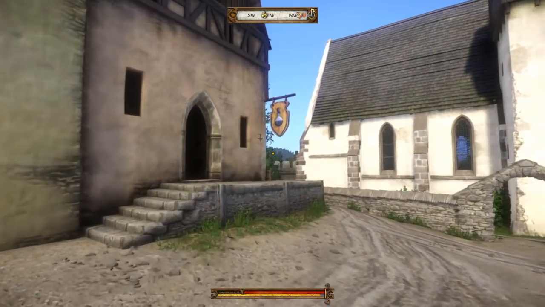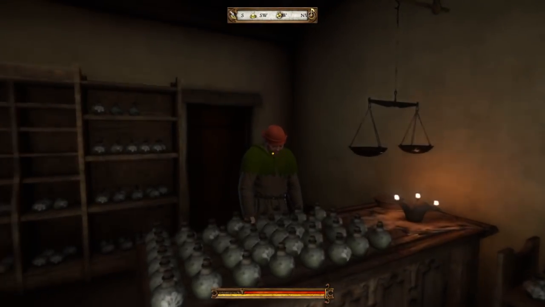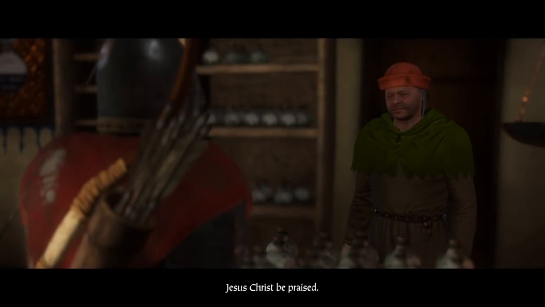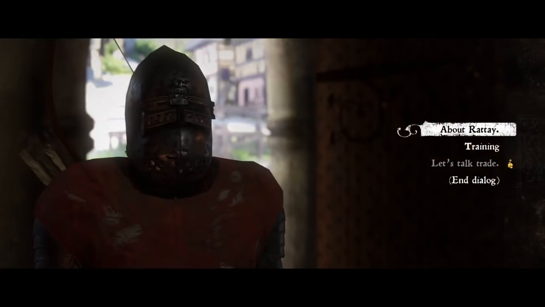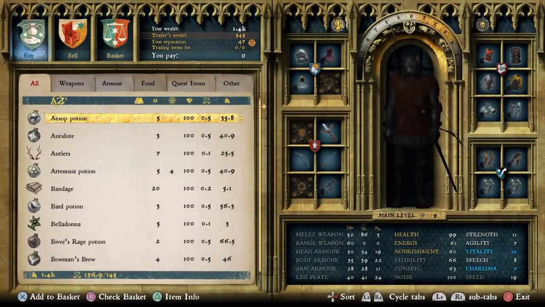Now, we are going to go into the apothecary, and we are going to look at the skill book. I already have it. But we are going to look at the skill book that you're going to be needing. It's going to cost you 1,000, well, between 750 and 1,000. Depends on your reputation with the merchants.